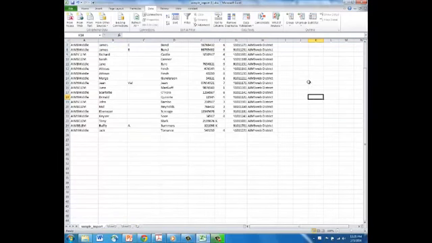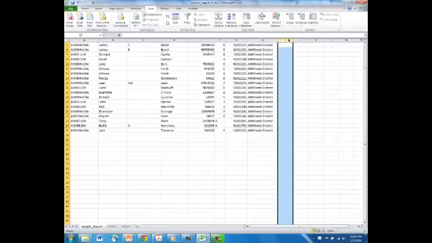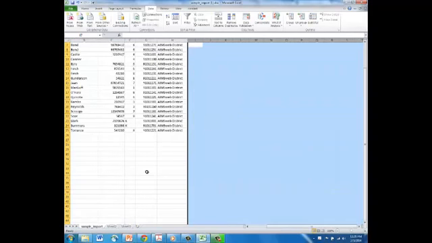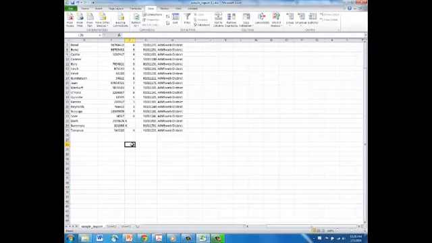Then click on the column to the right of the last column in the document containing data to highlight the entire column. Then press Shift, Control, and the right arrow key to highlight the columns to the right. Right mouse key in the area, click Delete. Then again, click anywhere in the document outside the highlighted area to remove the highlighting.